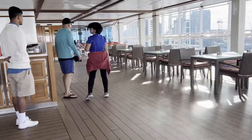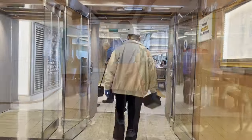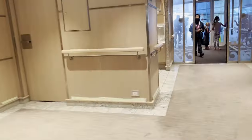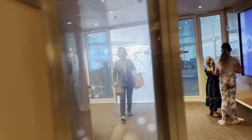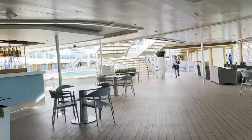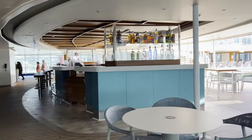Now as we work our way back this way we'll be going through the buffet, which there might be a lot of people, so I might have to film that later. They do make you wash your hands before you walk into the buffet — that's why they have sinks here. Right outside we have the main elevators that go to the piazza. Here is the sea view bar — this one's usually popping in the afternoon.